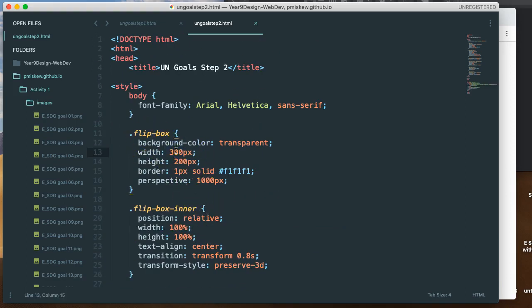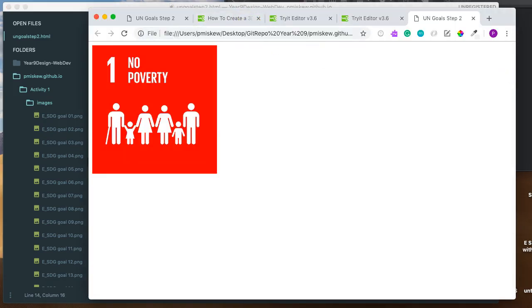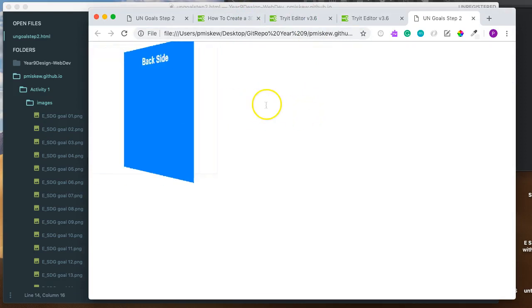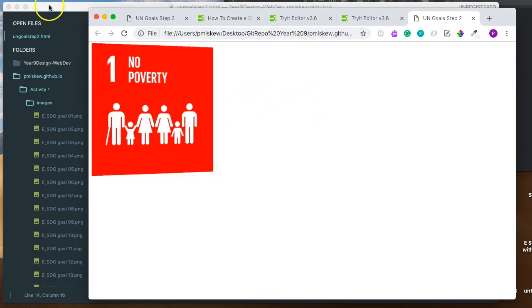eventually you'll see this. We see that this flipbox has been set to be 300 pixels by 200 pixels. And that's how we define the size of the flipbox. Now, the front automatically becomes 300 by 300 because the image is 300 by 300. But by changing this, and reloading, now the back is that same size. So that's good. Now it looks a little nicer.